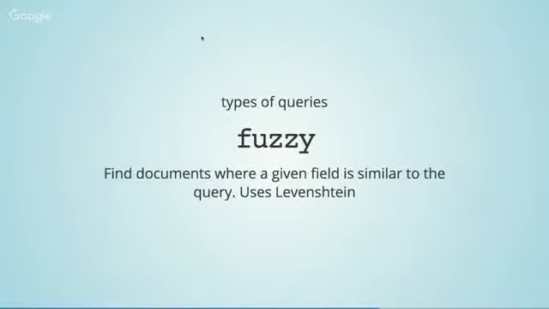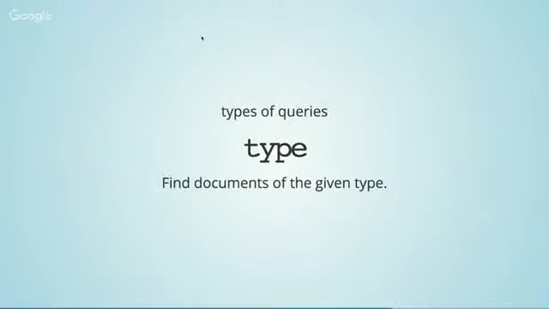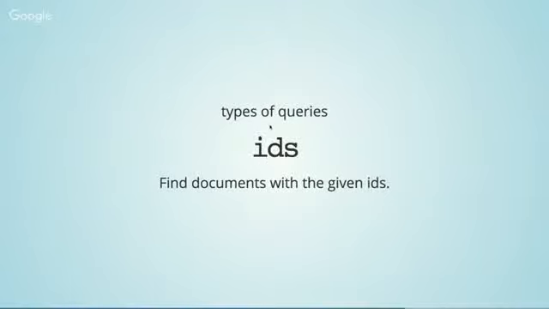Okay. You can do fuzzy matching. This is another scanning type query. We'll use the Levenshtein distance algorithm between strings, so you can specify insertion, deletion, and replacement costs, and it will find any terms within those distances of what you're looking for. So you can also just search by type. So in the case that I was showing before, the type was H, so you could just say, give me everything that's H. You can pass a list of IDs.